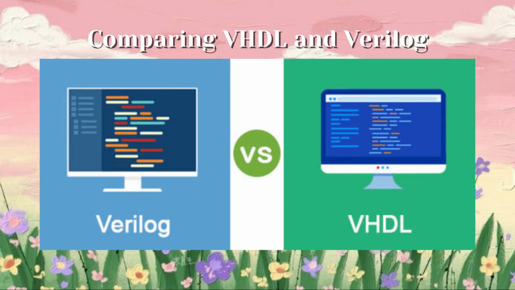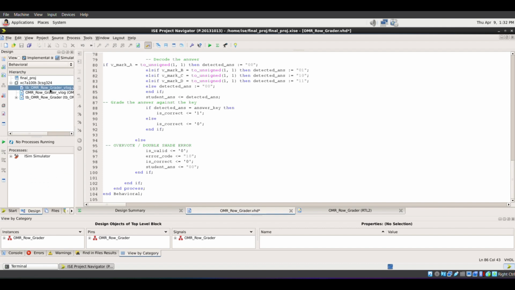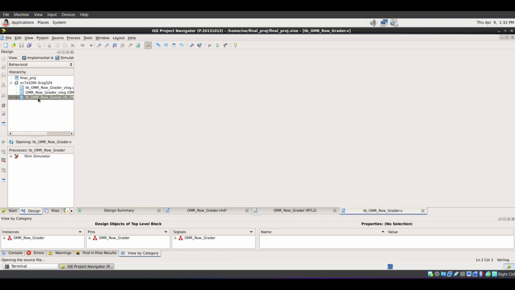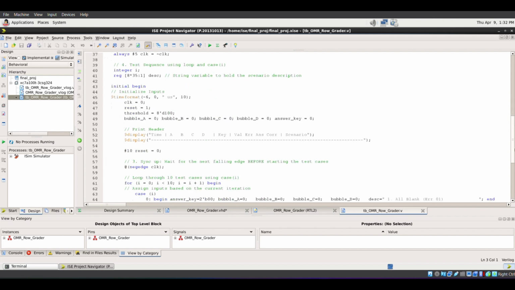Conversely, Verilog provided a much faster, C-like development experience. We utilized Verilog's ternary operator and straightforward wire/reg assignments to achieve the exact same hardware result with much cleaner, more concise code. To verify the correctness of the RTL design, we developed a comprehensive mixed language test fixture.